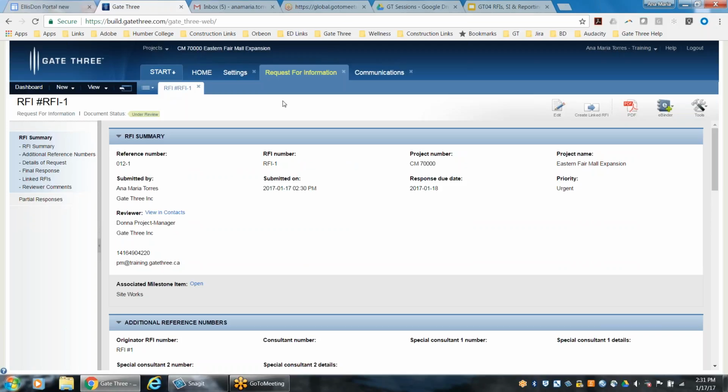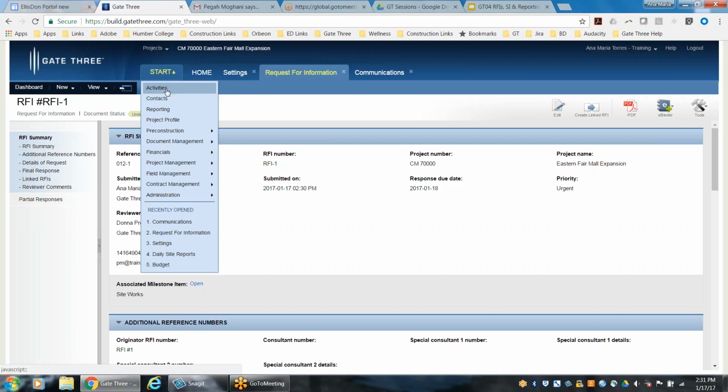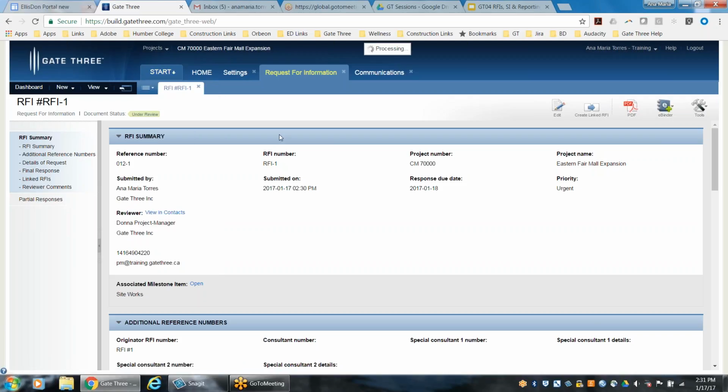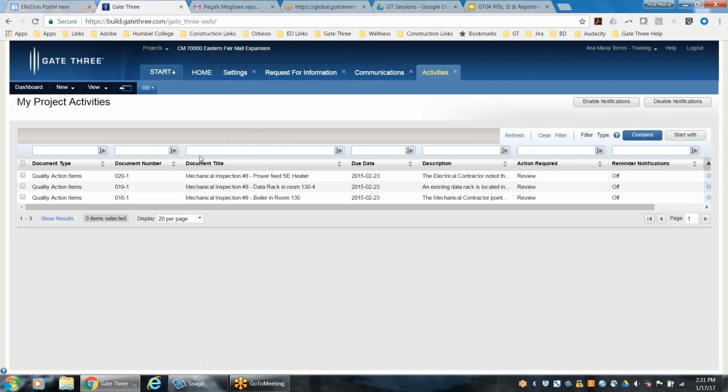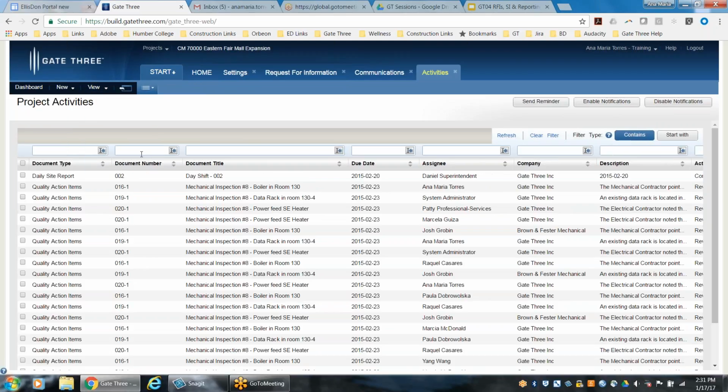So let's just go and quickly take a look at Start, Activities, reviewing some of the things that you guys have learned, and then going into View, Project Activities. Project Activities gives you a bird's eye view of all of the activities for that specific project.